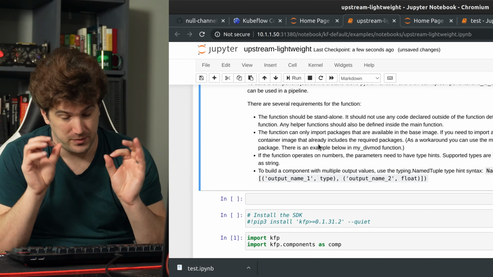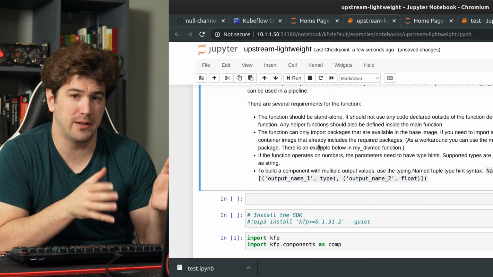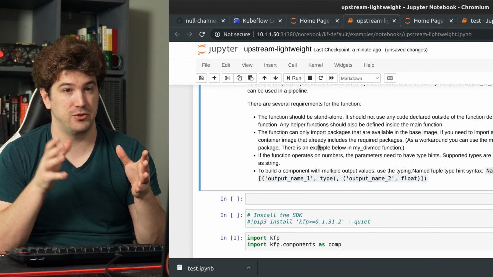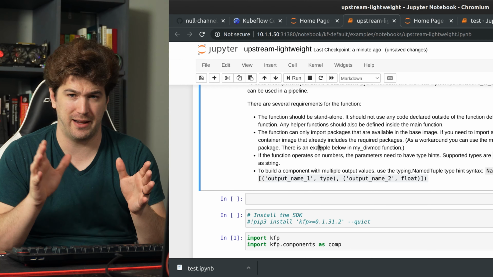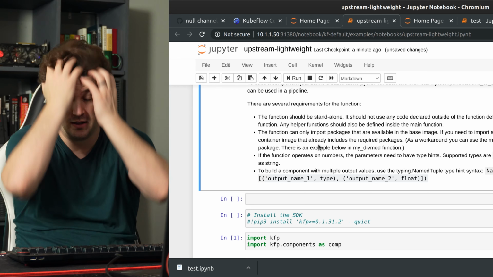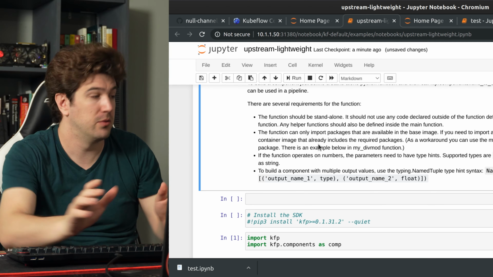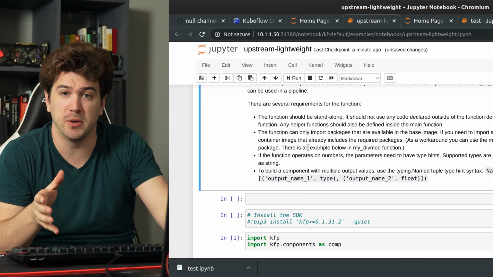And I say that with a caveat, asterisk: you can actually run it in a disconnected Jupyter notebook that can point to a cluster, but that's a lot harder and it has problems. And we're not going to do that today. For today's example, run it in a Kubeflow Jupyter notebook server.